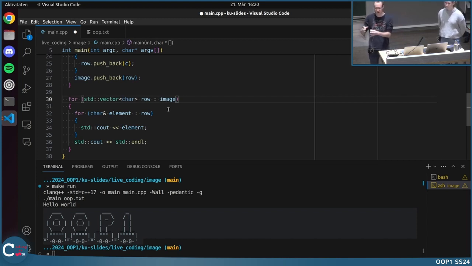So we'd always create copies of our image, but this is not necessary because we could just iterate through the original image. We do not need to create copies. And imagine this image would not be of size, I don't know, 10, but it would be of size 10,000. Then we would always need to copy 10,000 characters, so it would be inefficient. And if you use the reference, then we just iterate really through the original image, through the original characters, which is more efficient in this case. Most of the time it does make sense to use a reference if you iterate through something like this.